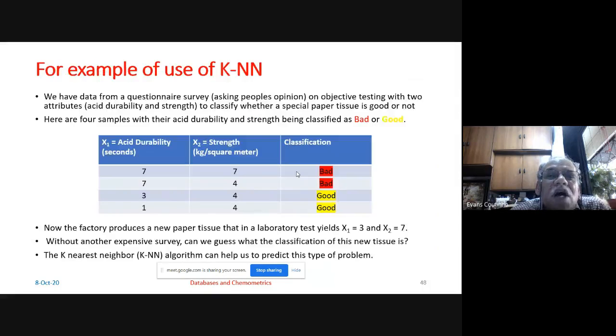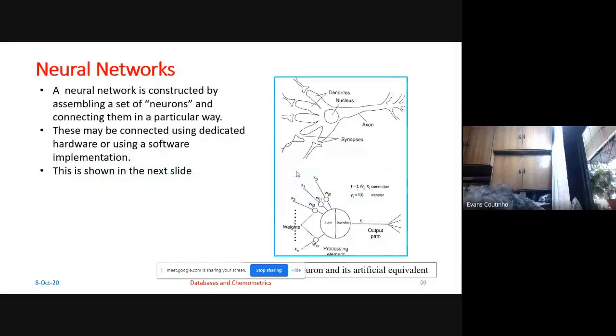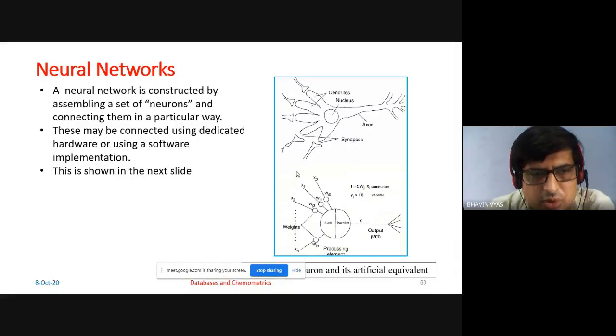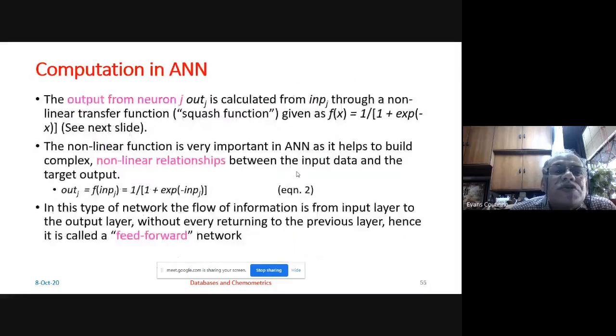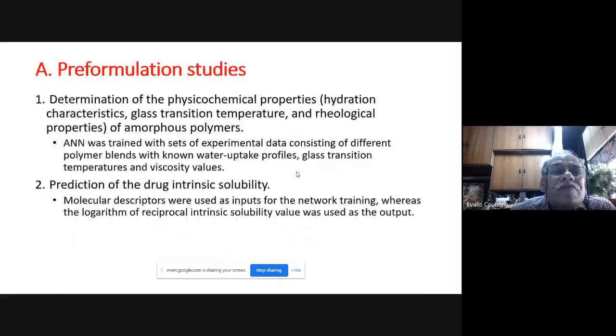Okay, so I'll talk about neural networks. Now, I'm not an expert in neural networks. It is the domain of computer science, so I'm in no way close to the engineers. But as a pharmacist, I'm trying to show how I understand neural networks and how important they are, not only in chemistry. You pharmaceutics people, I'm going to show you that neural networks have been used even in pharmaceutics. Please look at this.